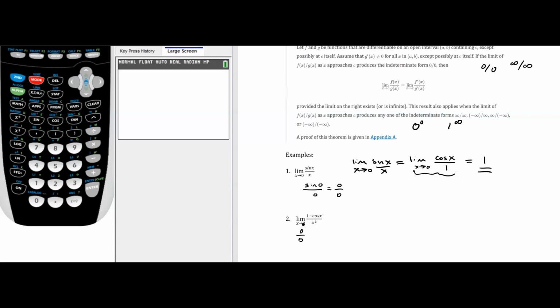This is actually quite similar to an example that we saw earlier in the class. It was the limit of 1 minus cosine of x over x as x goes to 0. That's equal to 0. It's a little bit different though. So according to L'Hopital's rule, this is equivalent to the limit as x goes to 0 of the derivative of 1, which is 0. The derivative of negative cosine of x is actually going to be positive sine of x, since the derivative of cosine is negative sine. And the derivative of x squared ends up being 2x.